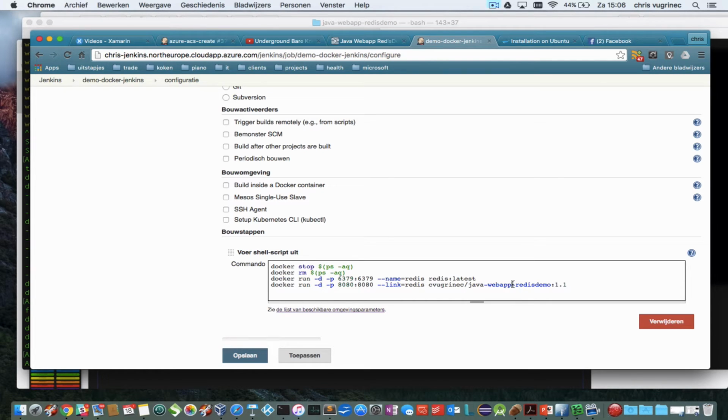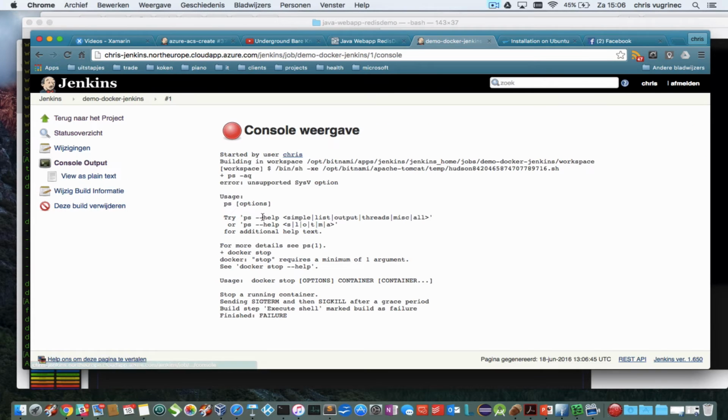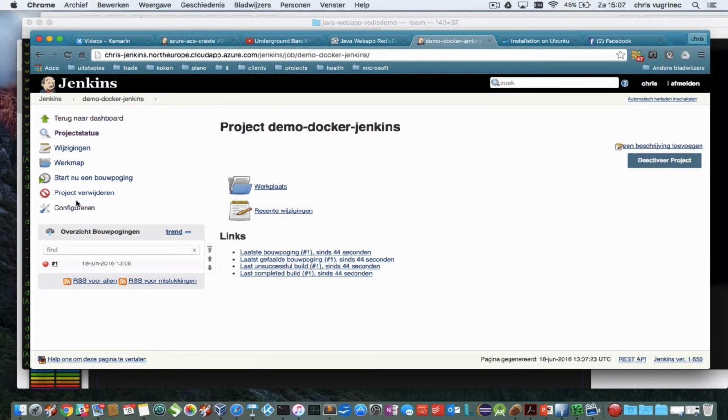So, like I said, this is all nice on a local machine, but this is not flying when you're talking about multiple machines, and that's why you need a container orchestration. But for the purpose of this demo, I will show you how this works and just say opslaan, which is save in Dutch. I'm starting the build. Of course, even here the demo gods are messing with me. I forgot to put the word Docker in front of it, so I put Docker, opslaan again.